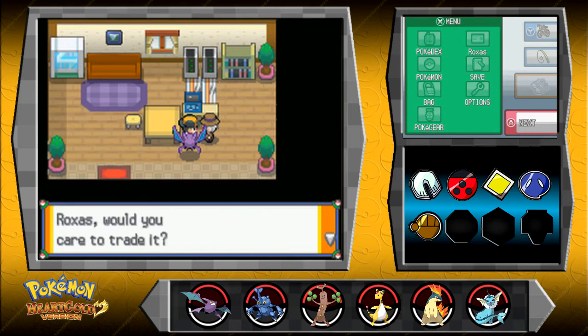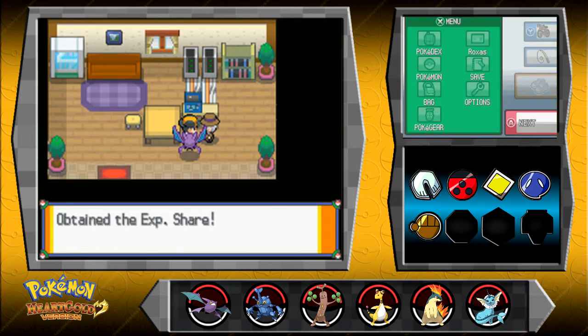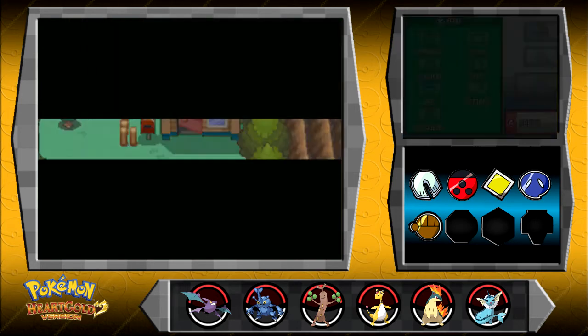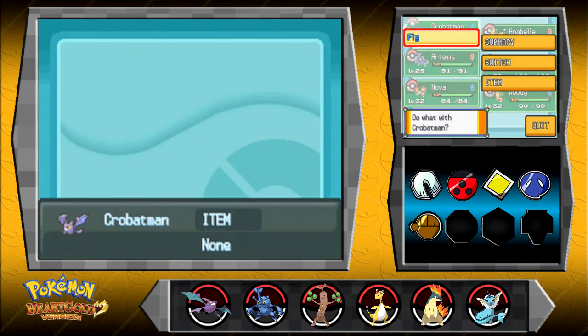I want it. And he will give you the EXP Share. Yep, so you get the EXP Share from Mr. Pokemon by giving him the red scale. You will always get a red scale, even if you end up defeating the red Gyarados. You will get one. So give that to Mr. Pokemon and you are set.